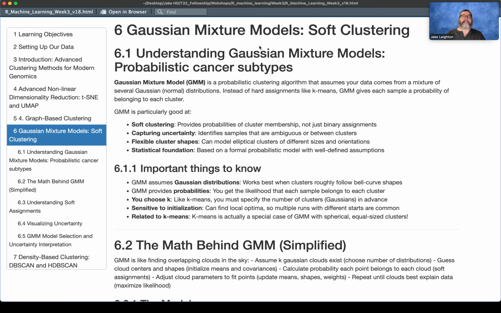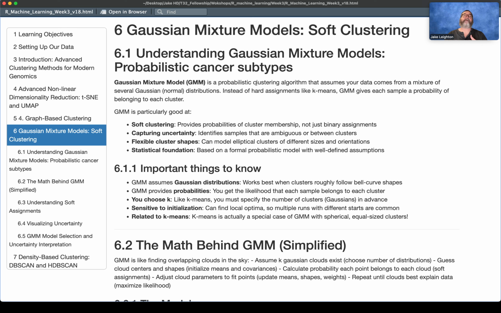I think this Gaussian mixture model is cool, where we're going to do soft clustering. Soft clustering, instead of hard assignments like k equals 3. You've got to be one cell, you're in cluster 1, that's it. Sorry, there's no probability, so you're just in the cluster. That's hard clustering. Soft clustering is every point, every cell, has a probability to be in a cluster. So I have a certain probability of cluster 1, a certain probability of cluster 2, 3, and so on, right?